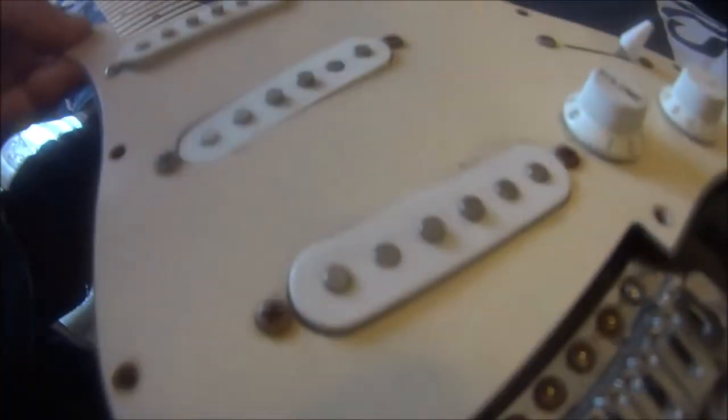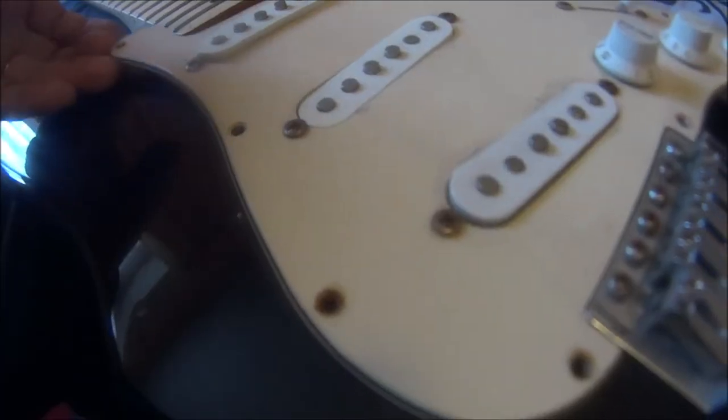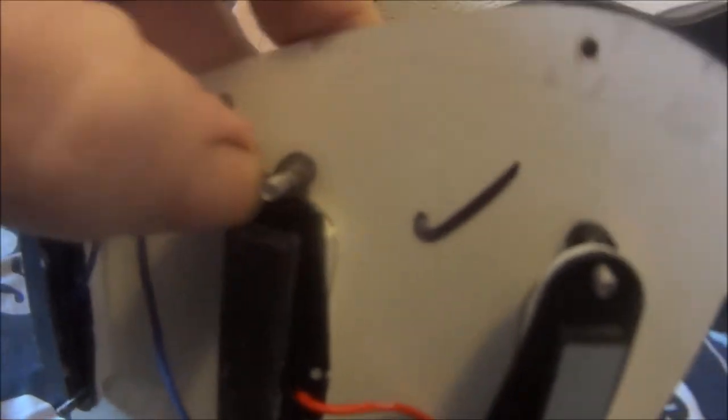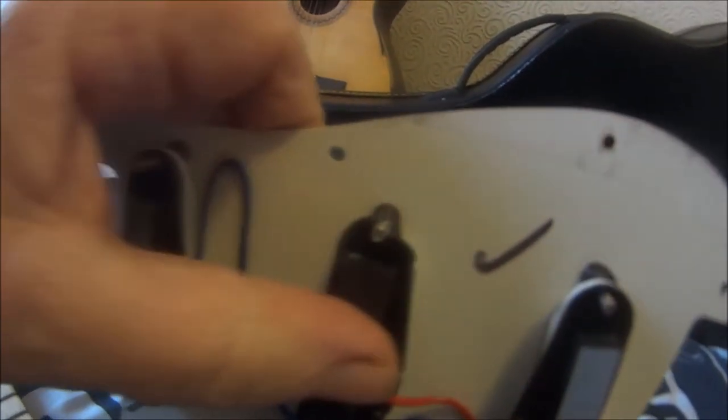Another thing I've noticed, and why this has probably been taken off, is because these two are nice and solid, but that one has got no fixing to it. And if we turn it over and look underneath, you can see it should look like that, but it's looking like that because it's totally broken. So that's the first repair we'll try to do.